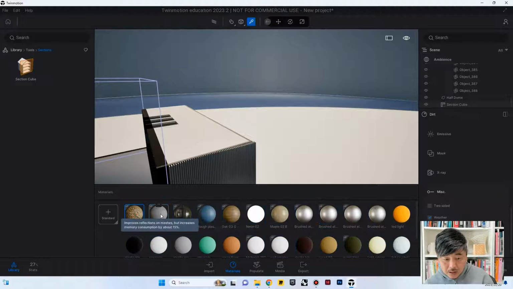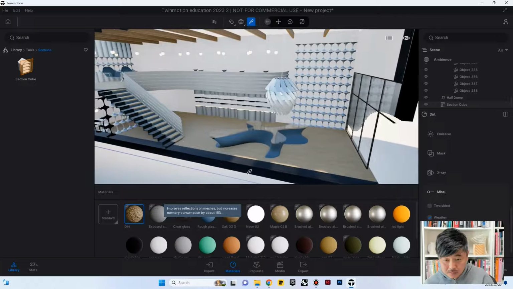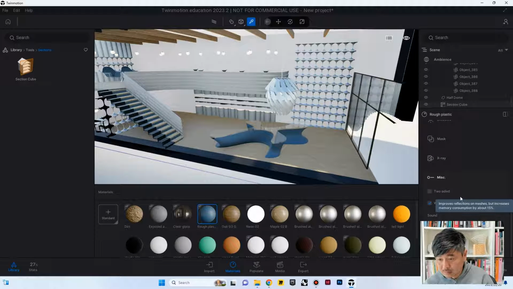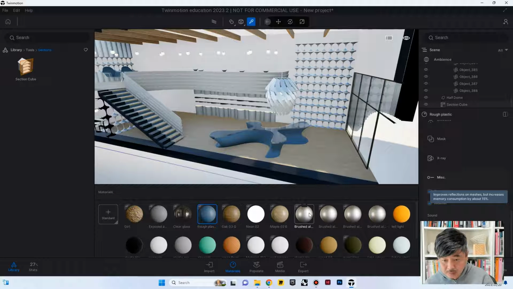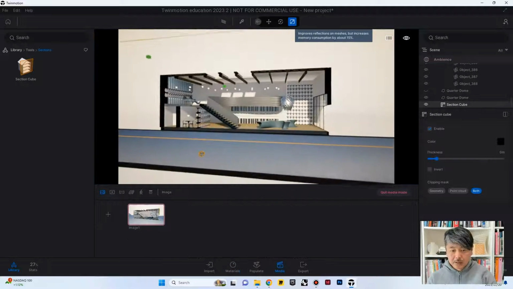No. Okay, so for the materials that are going to occur, this blue one definitely needs to be double-sided. Aluminum, I think we are going to do two-sided for aluminum. Whatever is used in this scene can be double-sided. I think that would be nice. Okay, so that looks good.